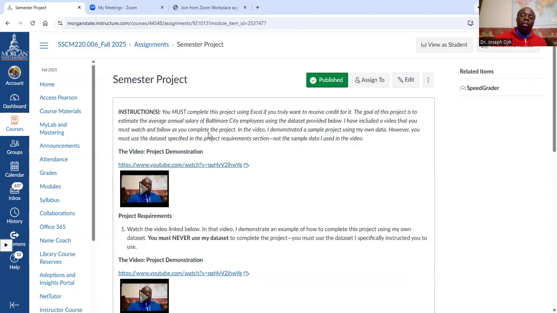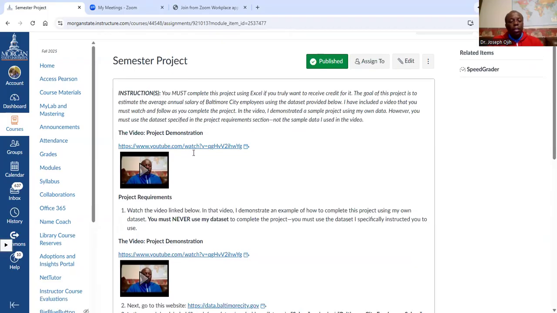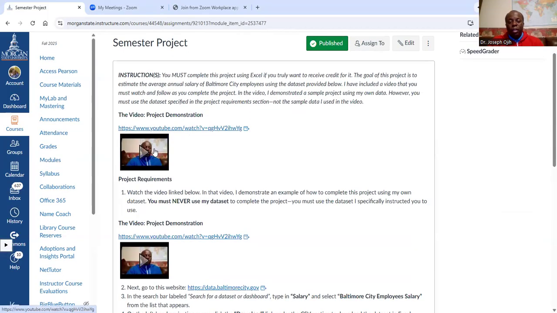Follow these instructions religiously. That means you have to follow them word for word in order to get full credit. I have videos that you can watch where I did some examples for you. For this project, you're going to submit 2 things: the Word document where you explain what you are finding, and the Excel document where you show all the work you did. Having explained that, I think we have enough information to start.